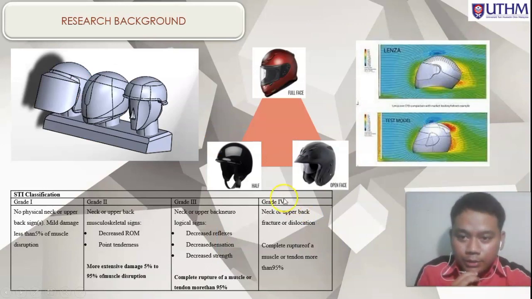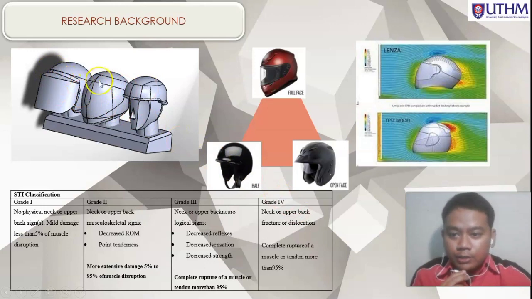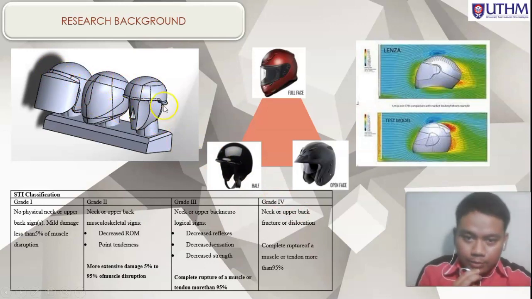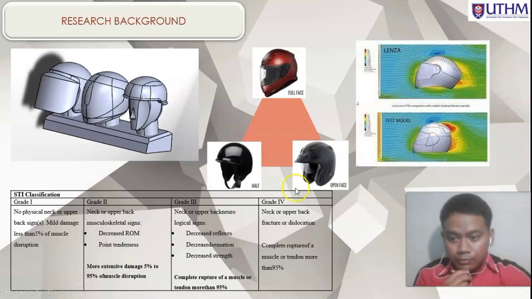Okay, next, this background. We have three helmets here: open face helmet, full face helmet, and half face helmet. And also in this picture you can see the previous study about aerodynamic effect on the helmet for two type of model, which is full face helmet and open face helmet.